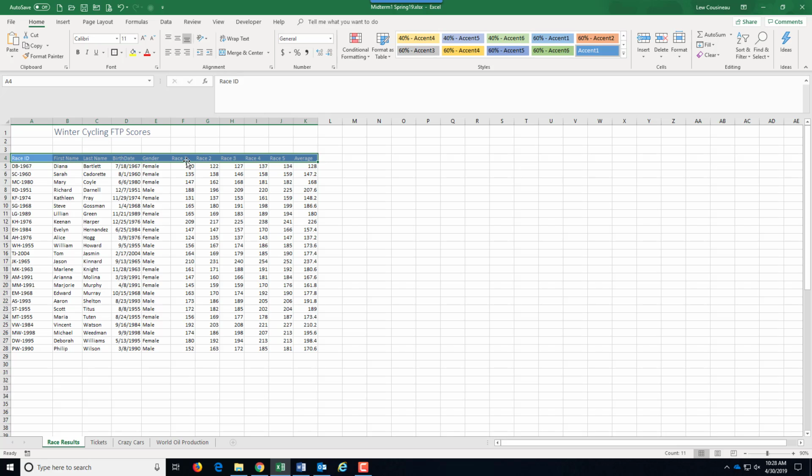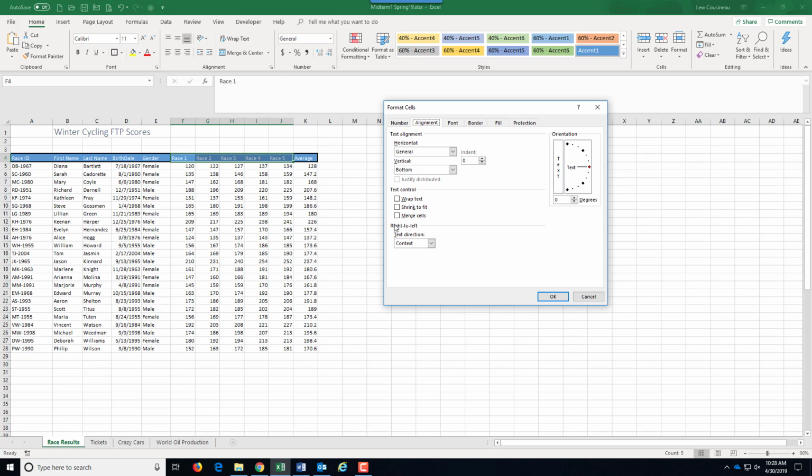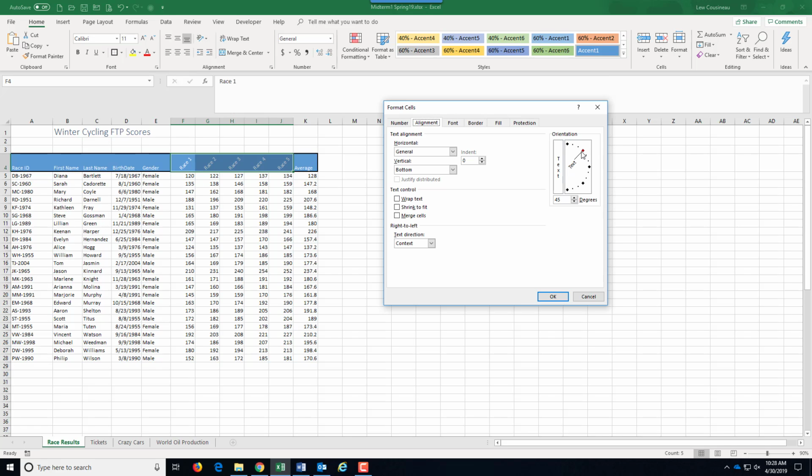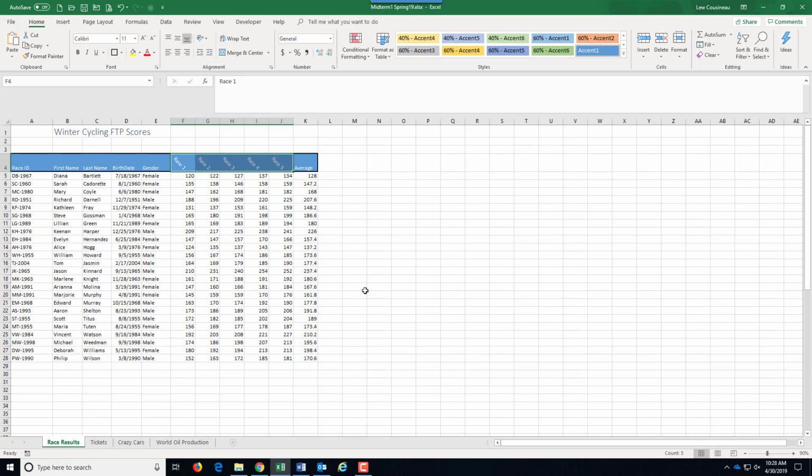And now we want to rotate this text here clockwise. Oops, I double clicked, so I'll single click, and right here is your rotate. You can go straight into this box and then go 45 degrees and hit OK. Looking at the solution picture, it looks like I went the wrong way, so no big deal. We will go this way, grab that red dot, and come back around 45. That way, hit OK. Now we look like the solution picture.